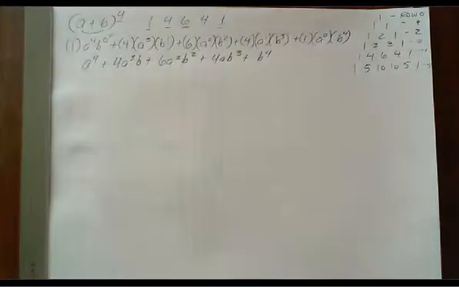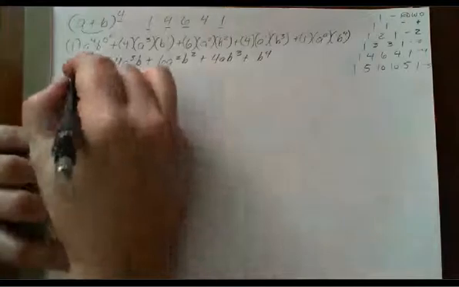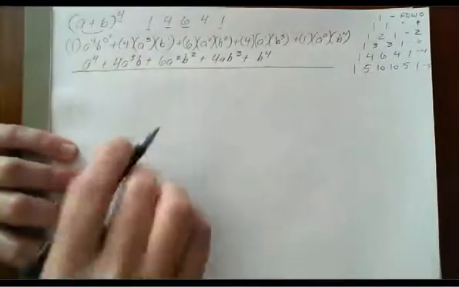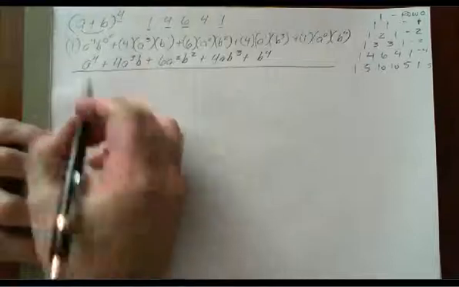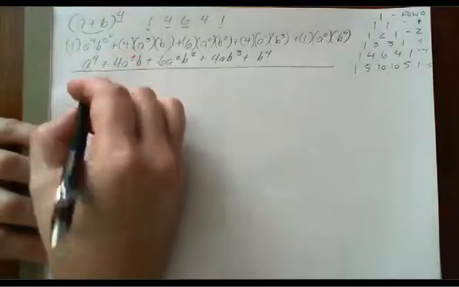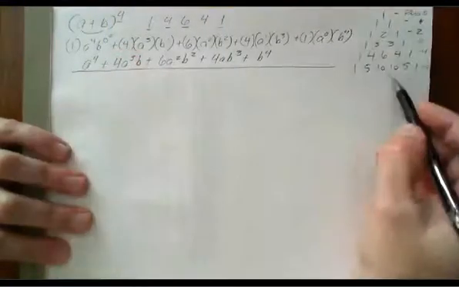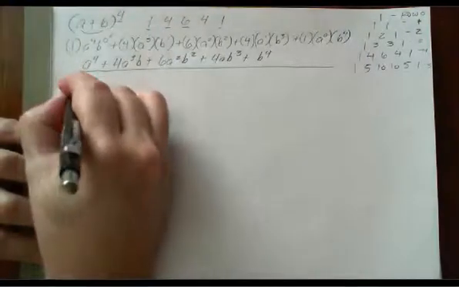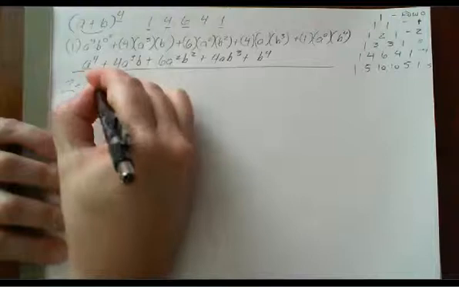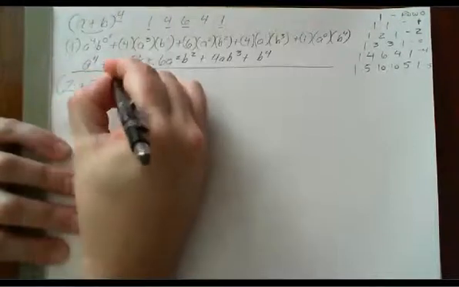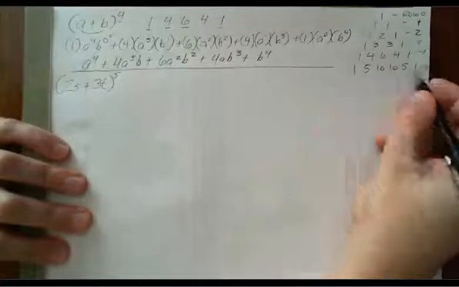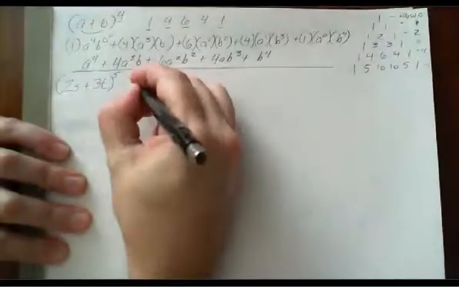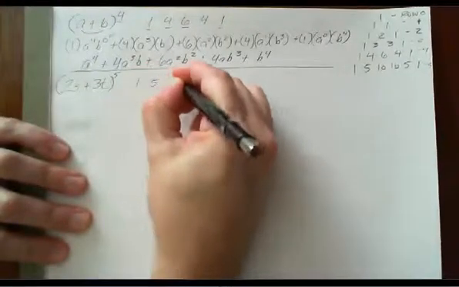Now let's try one that's more difficult. We're going to add in some coefficients to these terms here, and let's make it to the power of 5. So we'll use this 5th row of the triangle over here to get our coefficients. So we're going to use 2s plus 3t, and that is a quantity, and the exponent is 5. So I'm going to use row 5 from the triangle.